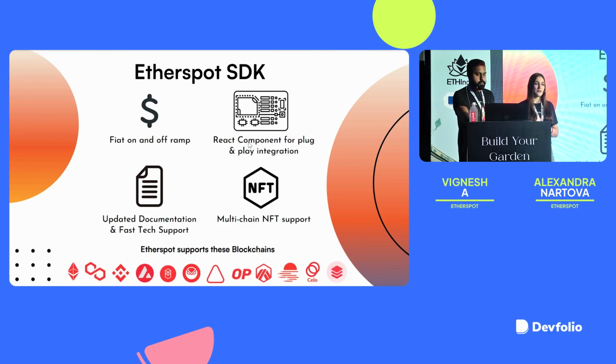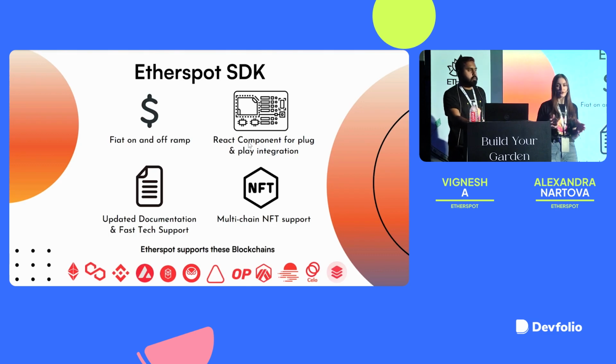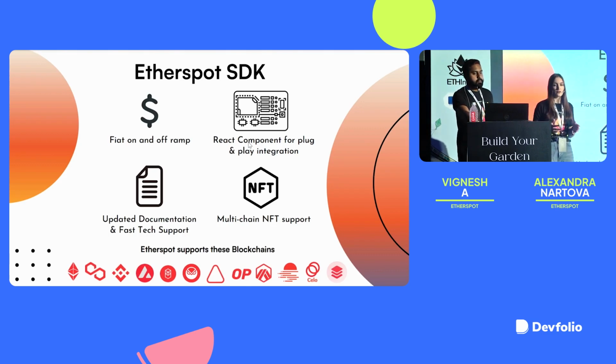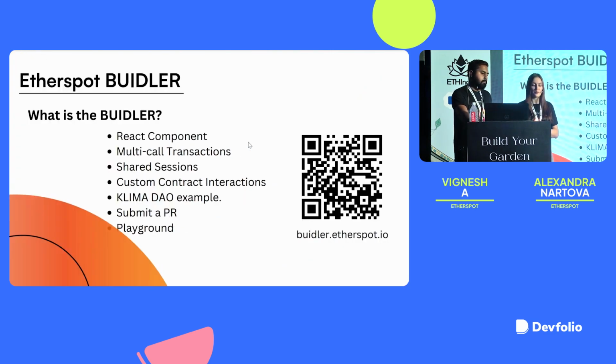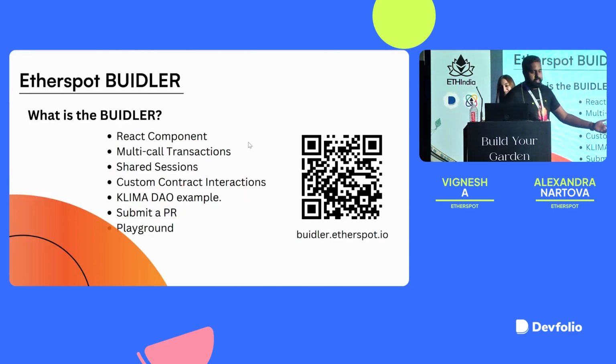At the same time, Etherspot supports more than 15 EVM-compatible blockchains, and it means that your dApp will be able to capture cross-chain liquidity, and you don't need to deploy your dApp on any chain separately. And the star of our presentation is the Builder React component. This is a component for plug-and-play integration. I'm passing it over to Vignesh to present it.